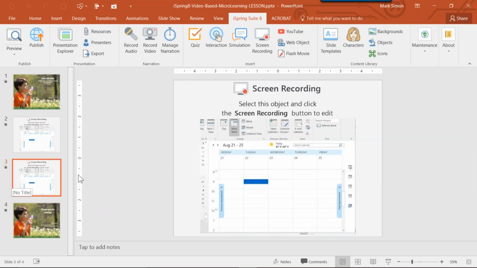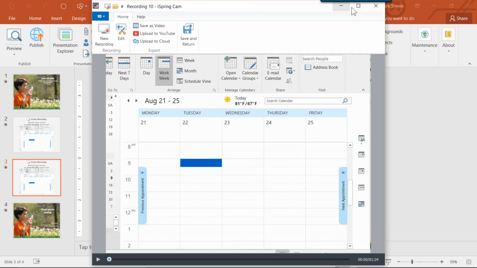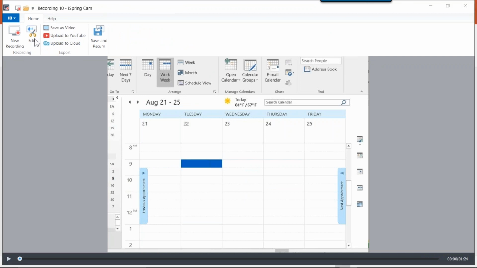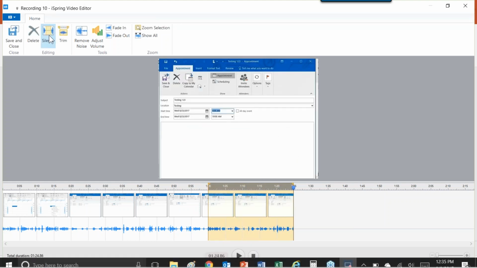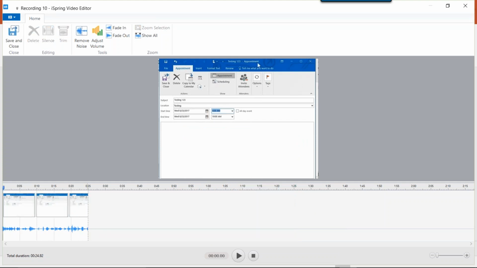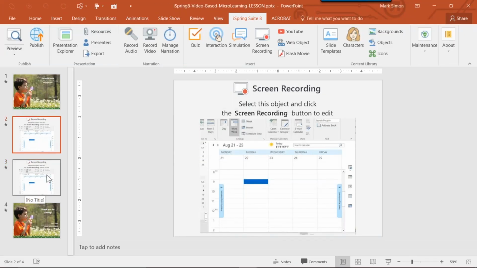Okay, so nicely enough, now when I go into this second slide that I duplicated, screen recording, once again. And I'm going to go into edit, and this is where the second half of my video is going to be, all right? So you notice down here, I can go up to about 55 seconds when I finished my little routine, or let's say a minute 5, and I can come back in here now, and I can say, okay, trim this, okay? And now I have just a little segment that finishes everything off, all right? Save and close, save and return. And now I have two slides that are together, all right? With the little snippet taken out in the middle. And you can do this as many times as you want, all right?